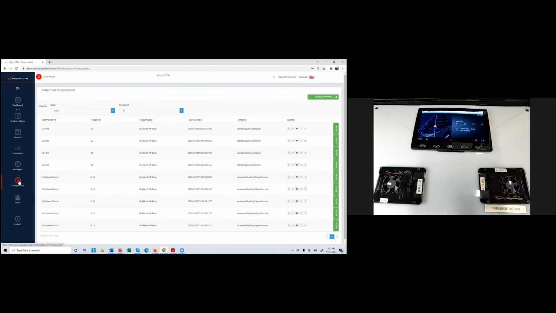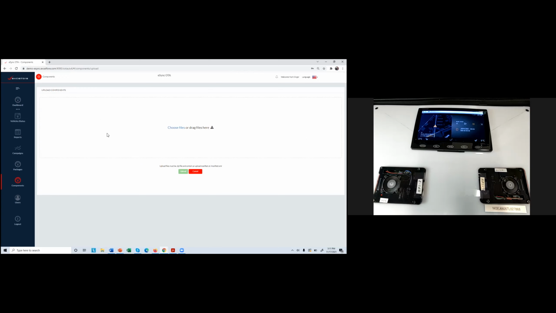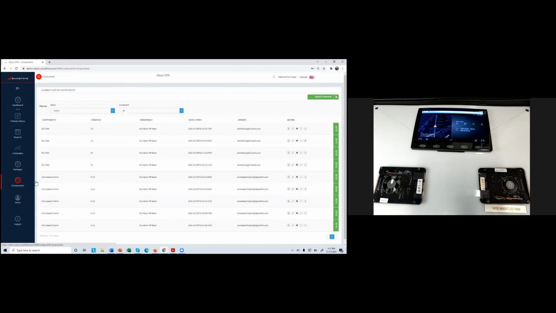In eSync, the software is referred to as components. This involves both the software version and the hardware it goes upon. And here you see the component list that is available to me based on my role-based access. I have a variety of software components available, and I can upload new components using the upload component function, which gives me a very simple drag and drop menu for installing new components.